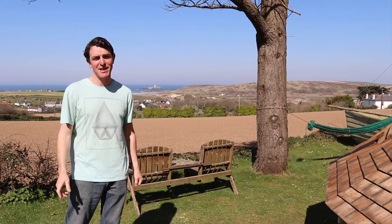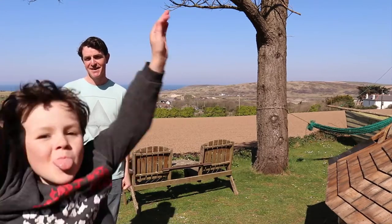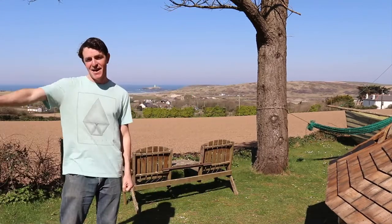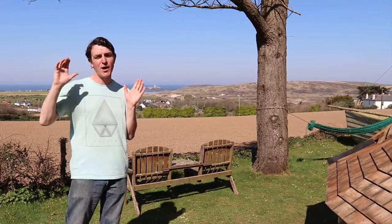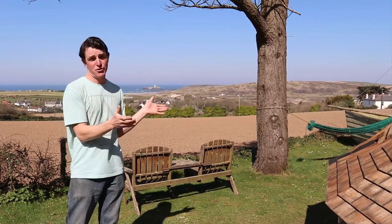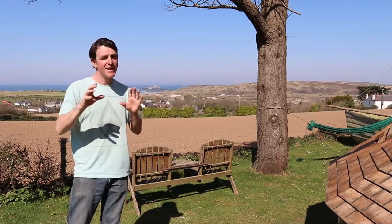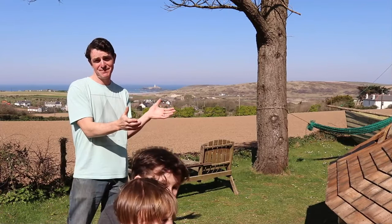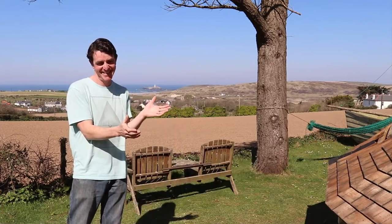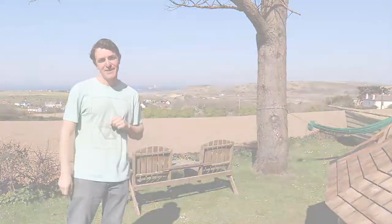You can probably hear my son in the background — that's little Kitto. We've got Koa here holding the camera and my partner Joe, who all run this business together. We'll show you around the hut in a minute, we'll show you the fire, the new bell tent solid structure. We've basically taken the shape of the old bell tent and built it into a wooden one. Anyway, let's stop mucking around and we'll just show you around.